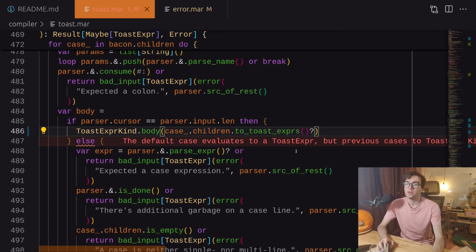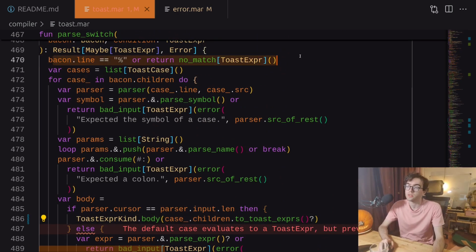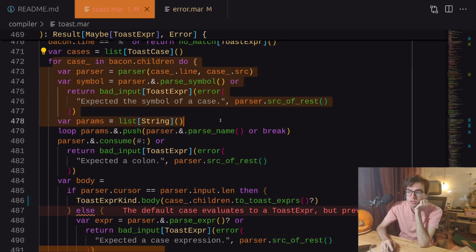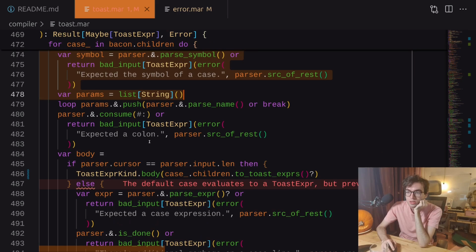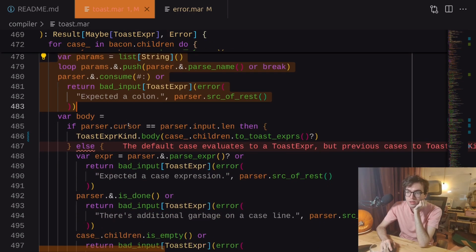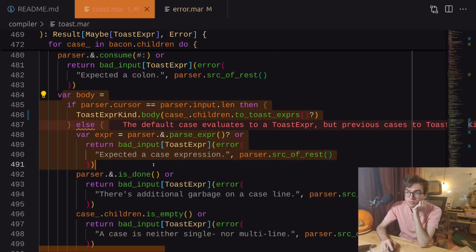But where are we? We are in parse switch, right? Where we pass this percent sign, makes sense. And then we want to pass a switch case where we pass parameters, sure, a colon, and then a body.